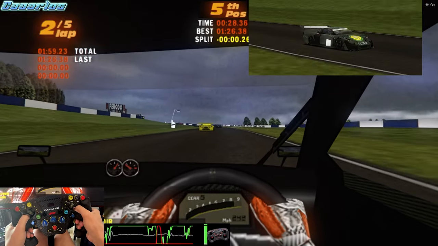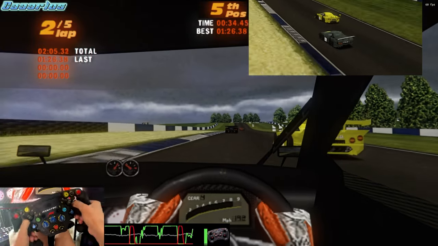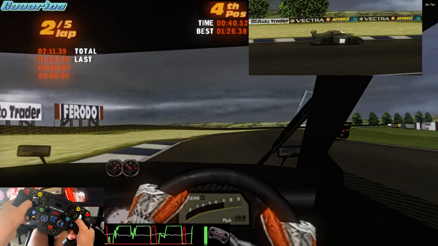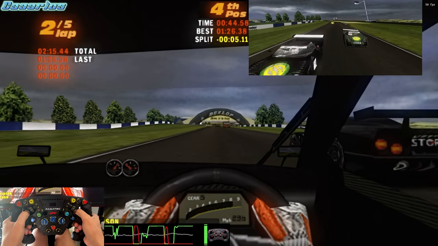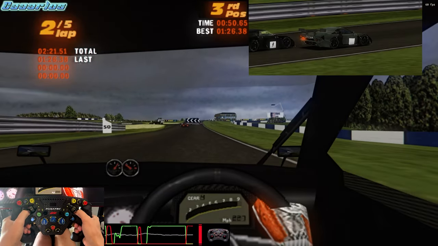To make Toca 2 Touring Cars look like this, I'm using the silent patch, the dgVoodoo, which is a rendering API for older games that makes them run well on Windows 10, and I'm also using ReShade on top of everything else. Again into the big braking zone here, we don't want to lock up.